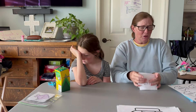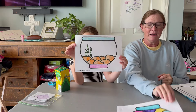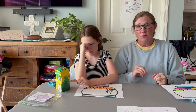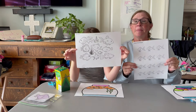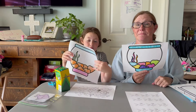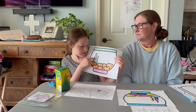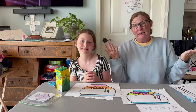One other thing we did just for fun is we included an aquarium template. Sarah Beth colored one and I colored one. You could do this with your child just for fun — and again, these are all good for OT and fine motor skills. I also printed out some fish; you and your child can color a few, cut them out, and make your own aquarium. I did sand and rocks, and green for seaweed. Any way you want to color it is fine.